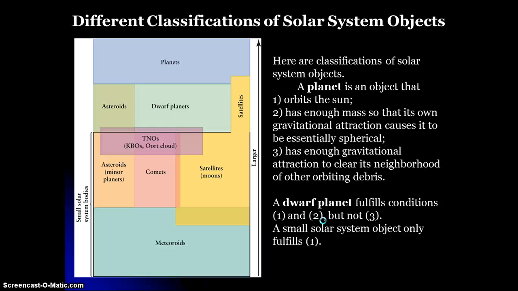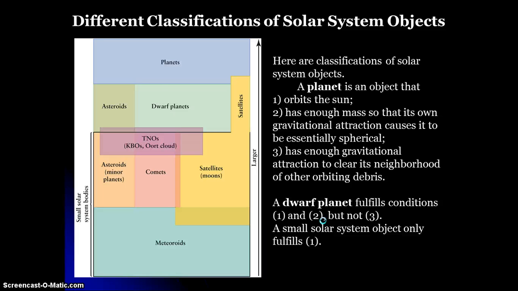So what does that mean? Well, if an object is large enough, like the Earth, it has a lot of gravity. In the early Earth's history, it had enough gravity to pull everything in around it and over time absorb all the material around it, and we have around us essentially no material. It's clear around us. There aren't orbiting debris and asteroids flying around us. It's a clear neighborhood. That's how it's defined, and that is not true in the case of Pluto. That's what tripped up Pluto, because it's in the Kuiper Belt, and there's a lot of other objects out there, and it's not big enough to be on its own and have a clean neighborhood.